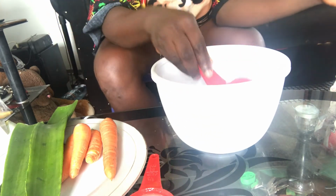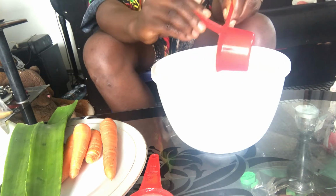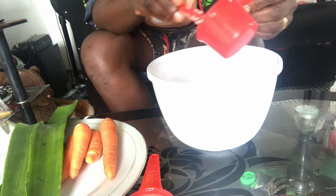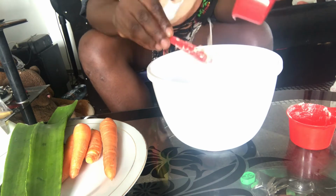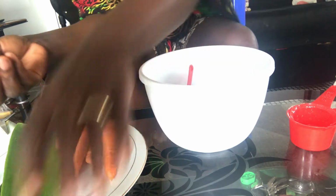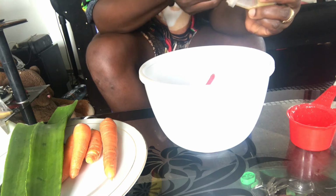It's really simple. Just go ahead and pour my butters into the mixing bowl. That's my shea butter, I'm pouring it in. Next thing, I'll go with my coconut oil. Pour that in, I'm sure that's half a cup. And then I just take my 15 mils and go ahead and measure my mango butter.